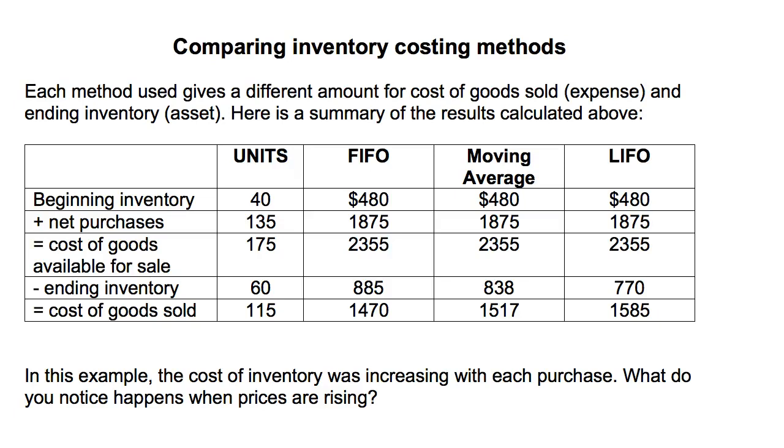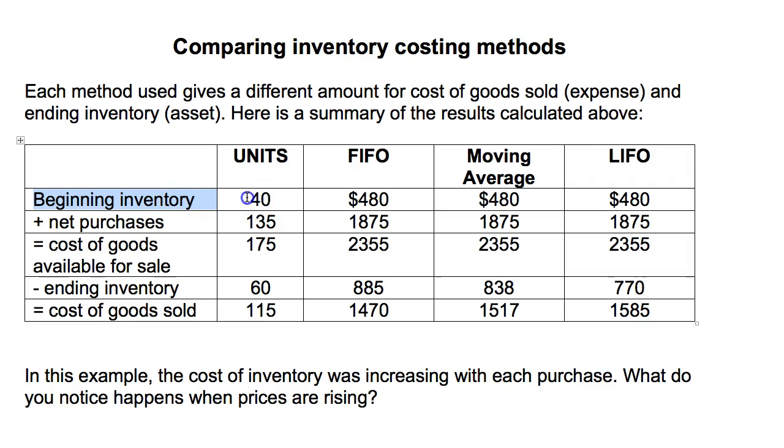We will now compare the difference between the three inventory costing methods we've just looked at. All right, so I have a column here for the units, and the numbers in this example come from the inventory costing method example question, which is the previous video. The units, as I mentioned through the previous video, are the same. It doesn't matter what method you're using.